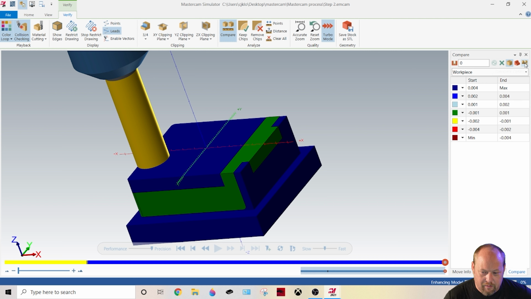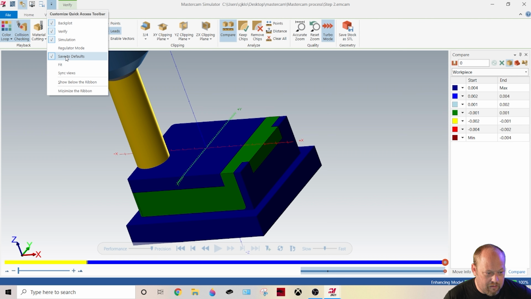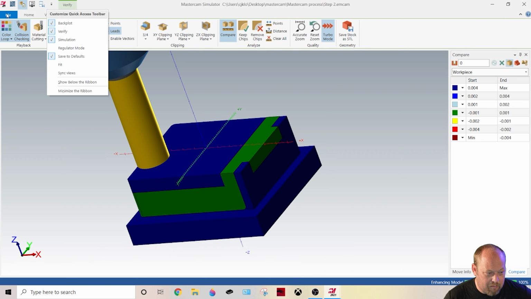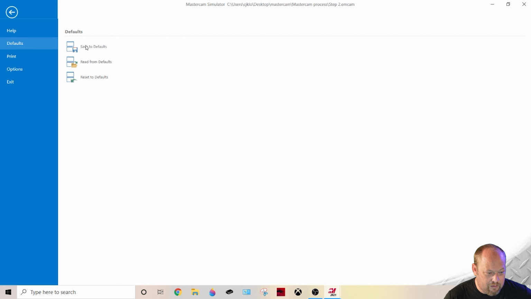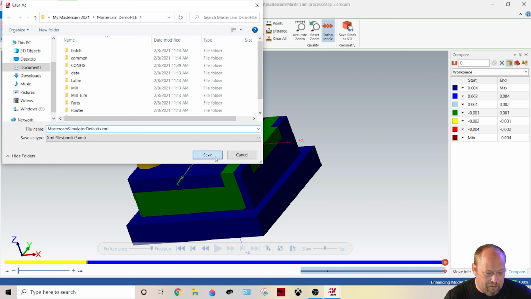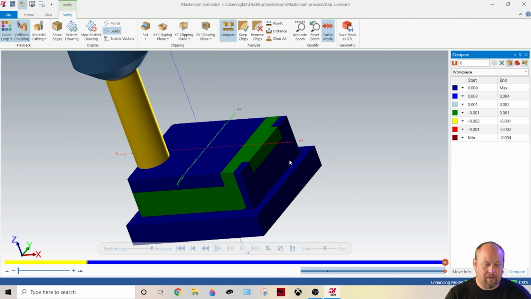To change that, hit this little measuring stick. Type in 1 thou here. Hit OK. Drop down arrow. Hit save to defaults. Make sure that check mark's on. Hit file, defaults, save to default. And then when you do that, it's going to come up like this. Just hit save. Those are your defaults in your computer. Don't worry about it. If anybody else wants to change it, they don't know what they're doing, because this is the way it needs to be.